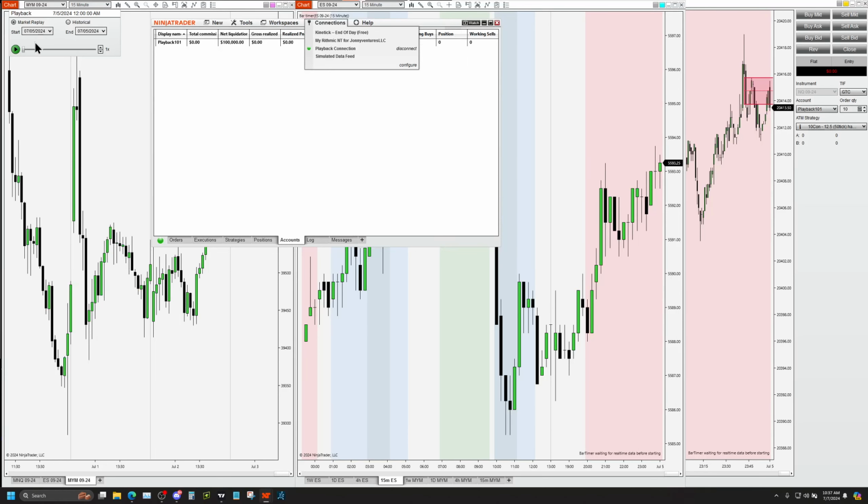When you hit continue, you get this playback screen up here where you can see Market Replay or Historical. I use Market Replay and set it to a specific set of days. You can also right click and tell it to play back from, say, June 28th, and play back the whole week. It's just going to take a much longer time to load. And you can't play back the current day, because you can't really get that data on the same day. It's Saturday. There's nothing trading on Saturday, so you can't play back that day.